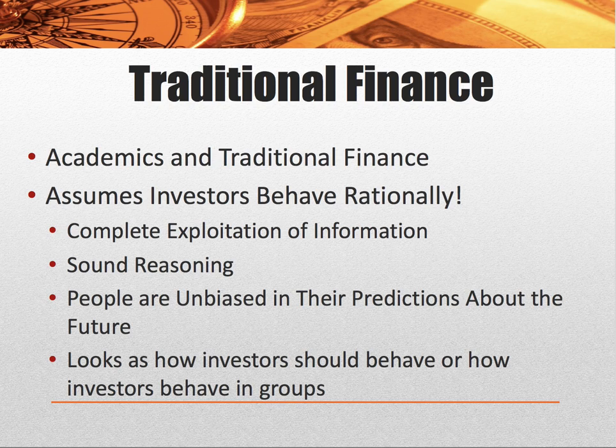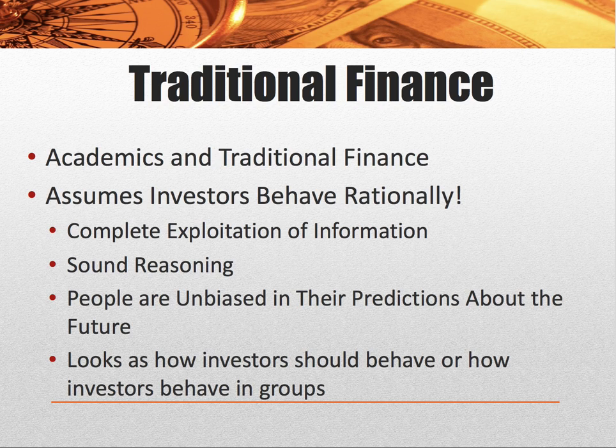But traditional finance assumes that we have sound reasoning, that we completely exploit all the information that's available to us, that we don't shortcut things, that we actually do the analysis, and that people are unbiased about their predictions of the future. In other words, we're actually calculating scientifically. We're like Mr. Spock from Star Trek. We're very logical and rational. We're not emotional. Well, quite frankly, there's no one that's like Mr. Spock except Mr. Spock. We're much more like Captain Kirk than we are anything else.